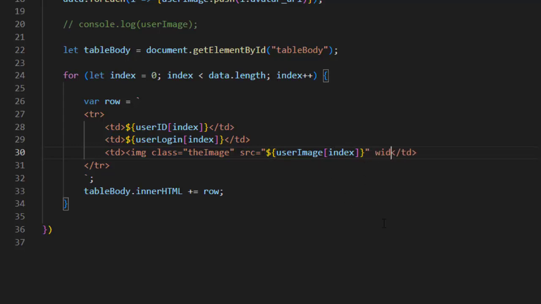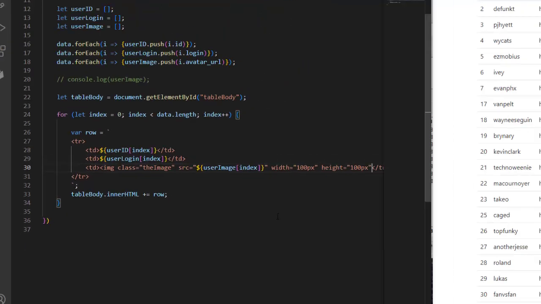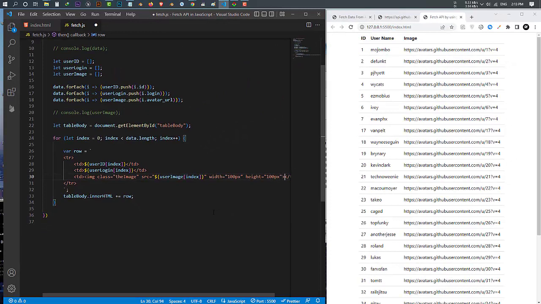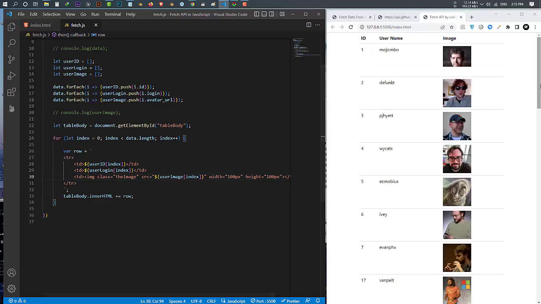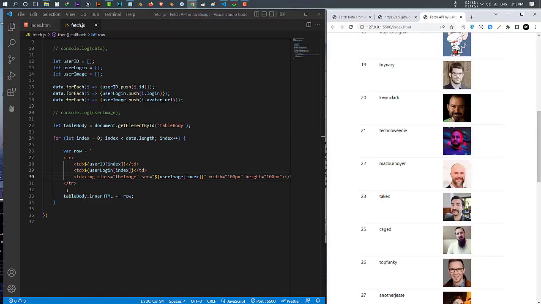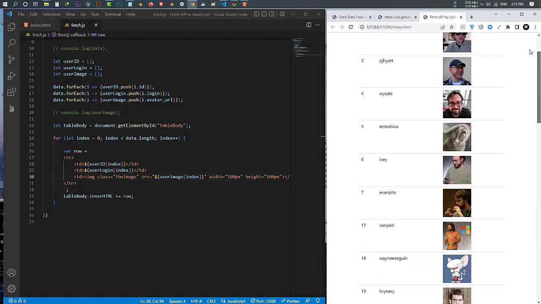I also want to give it a width of maybe 100 pixels and a height of 100 pixel. And just like that, I close my image tag.